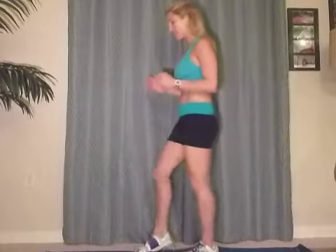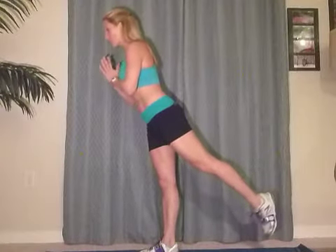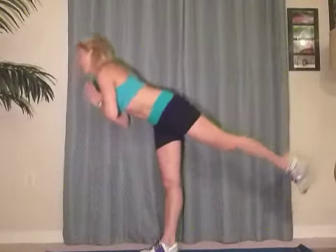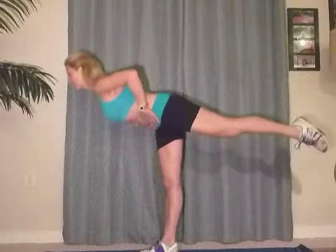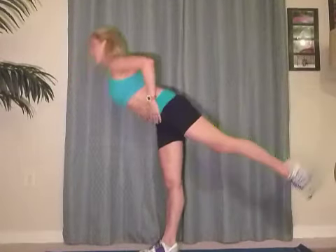What you're going to do is just place one foot in front and this other leg is going to come behind you and you're going to balance. You may want to hold on to a wall or a chair, and all you're going to do is go all the way down and then come all the way up. The main thing you want to focus on here is your core — pulling that in tight, lifting and extending that leg, and then coming back up.